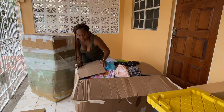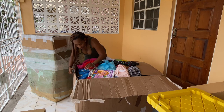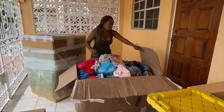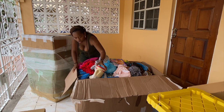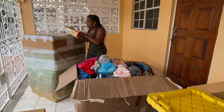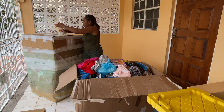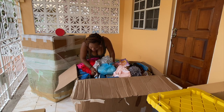We also shipped, oh, something spilled. What the heck? This is a very real life. Let's see what went wrong. I think this, no, this is not it. What is that? What is that? I'm confused. What is this?